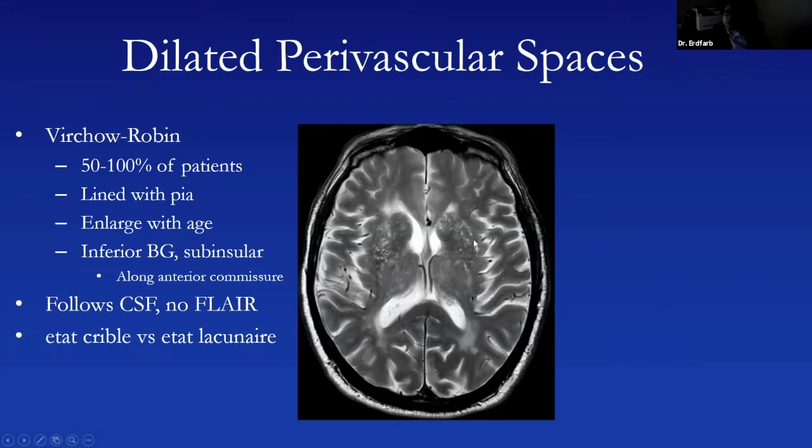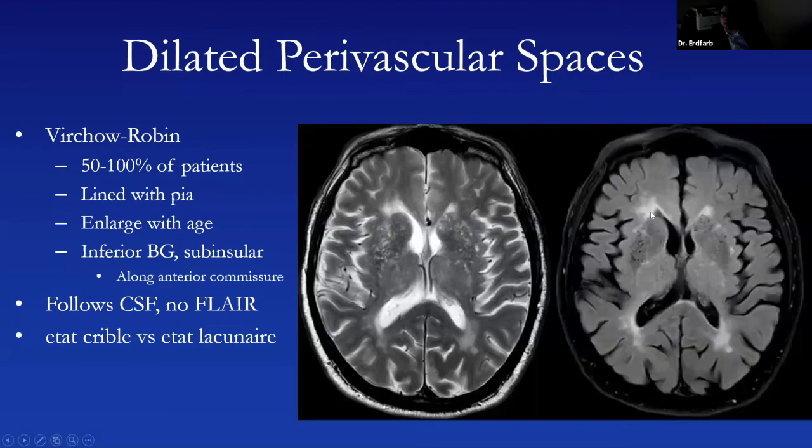And our residents sometimes will see some of these cases and they're like, what is that? It looks crazy. And sometimes just as benign as, this guy's got prominent vascular spaces, do nothing lesion, no need for workup. So that's why it's important. And here, again, you can see there's not much gliosis around it, but this person does have some microvascular disease, but these are all just dilated perivascular spaces.